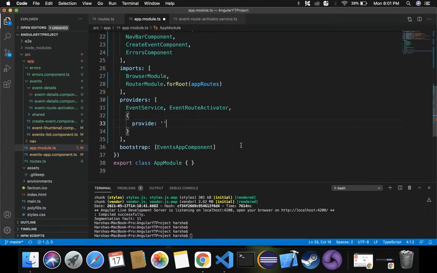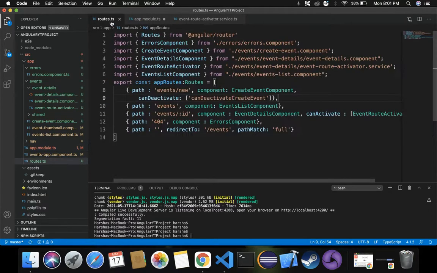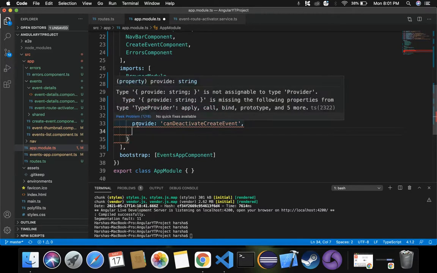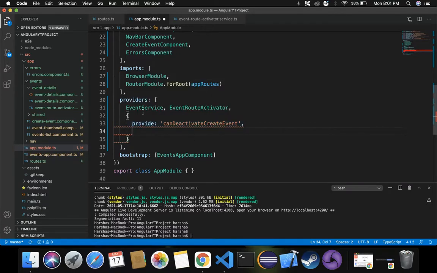For the providers array, inside provide I have to pass the name which I am going to pass inside the routes. It is the same name which I passed there, I have to pass here. Provide is a property defined here, which is not the providers array itself. Another property we want to define is useValue.